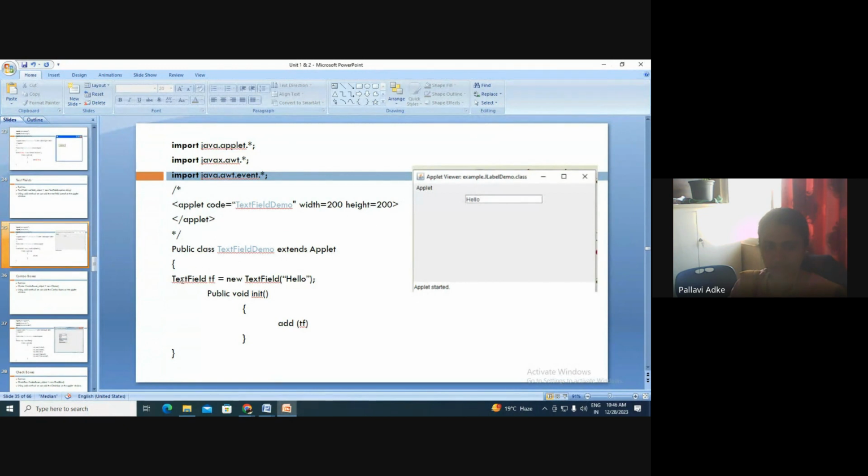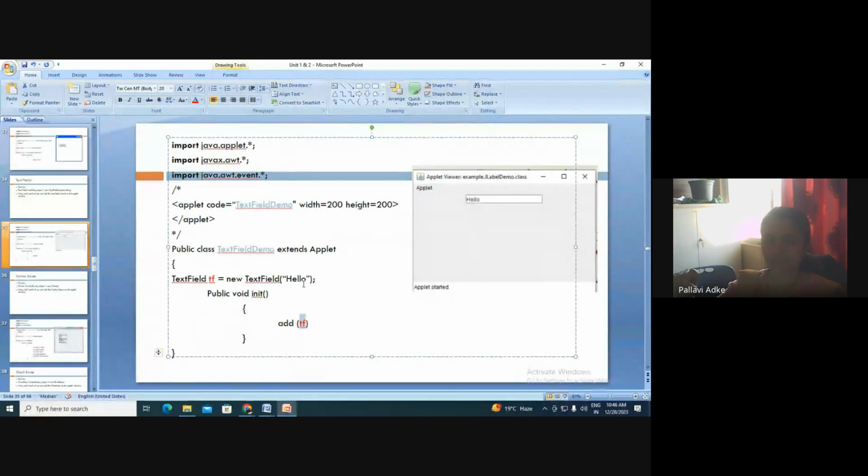The remaining program is the same. Then the text field, here the object name which I have put is TF. So this TF and the add TF, these two things should be the same. Then new TextField hello, in double inverted commas, like previously. You can put the blank also there, but this is just for understanding purposes. We have put some string inside that, or we can write enter username.